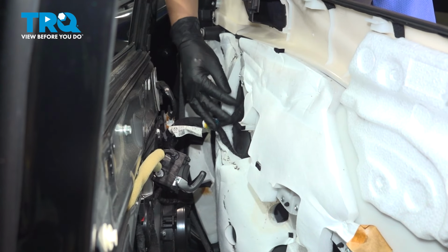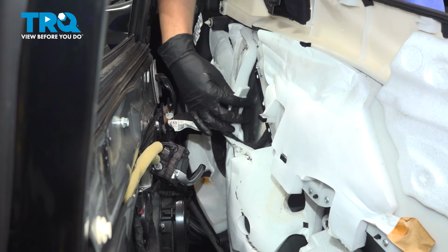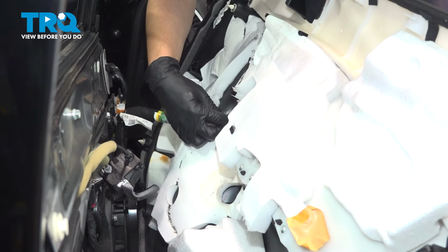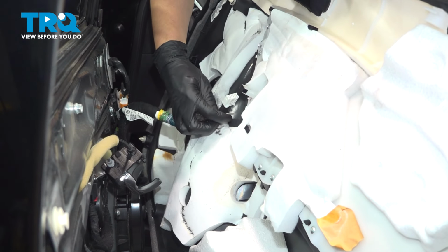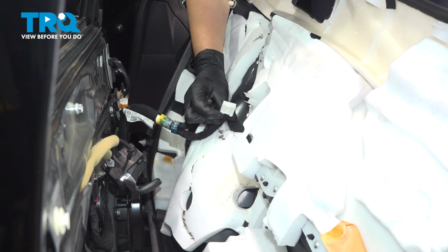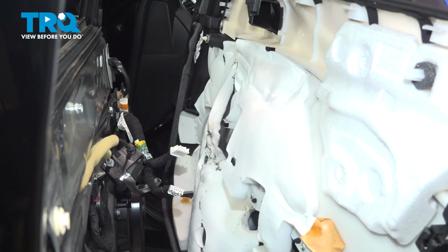On the master window switch and mirror switch, there are two main connectors. Press on the tab and pull them out. You may or may not need the help of a pocket screwdriver for this clip. What I did is I just pushed a little bit extra on this locking tab here. Now you can pull the door panel away.